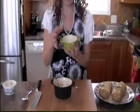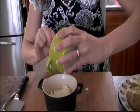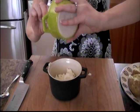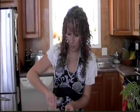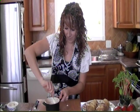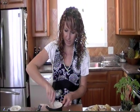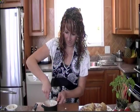And what I decided to mix it with, instead of sour cream, I'm gonna use yogurt, Greek yogurt. I love the Greek yogurt. It just has this flavor to it. So we have that. This is a tablespoon of Greek yogurt. Let's put that in there. You could also put sour cream on the top of your potato like people usually do, but the cream cheese just adds that flavor and it's really good. So we're gonna mix this up together, and you want your cream cheese at room temperature because it mixes a lot better. It'll make it nice and smooth. Perfect. Okay, so let's put this aside for one moment.